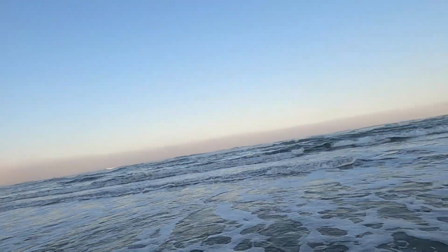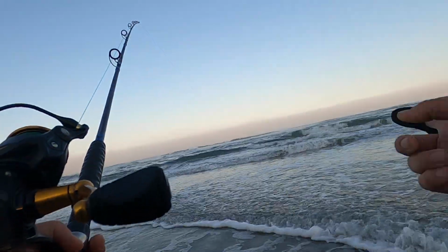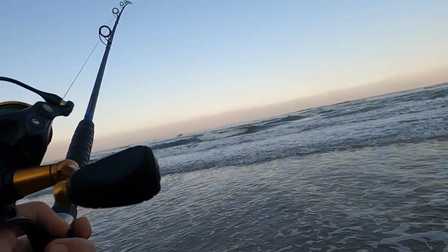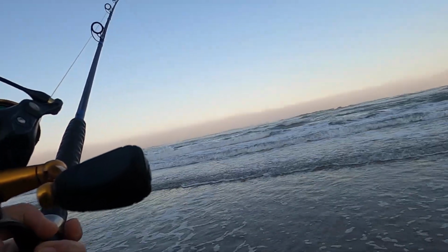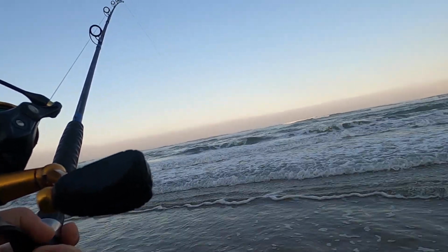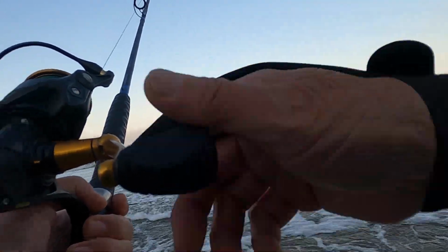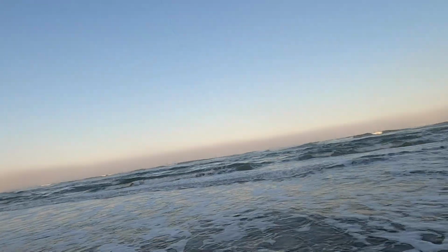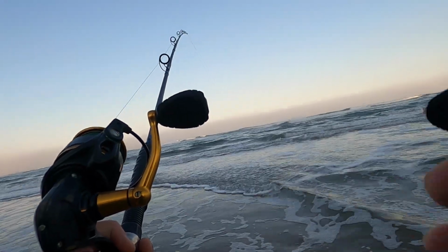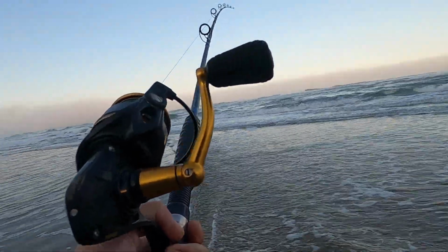So last time I was here, I came a little bit early and I could feel rocks on my weight, and I can feel rocks right now. So I'm going to start moving south. This is my first cast. But that's what I've seen at Wade Creek in the last couple of weeks, is that if the tide's too low, you go further out. There's a bunch of rocks out there where you're kind of getting hung up. But as the tide comes up and it pushes you back to the beach, then you can't reach those rocks and it's all sandy. So I'm gonna head south.